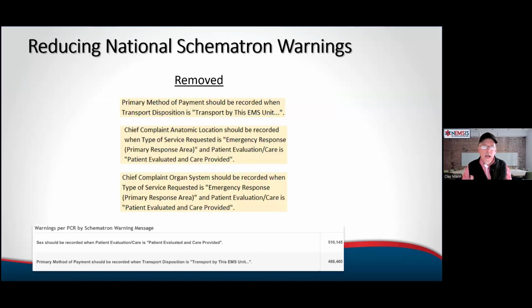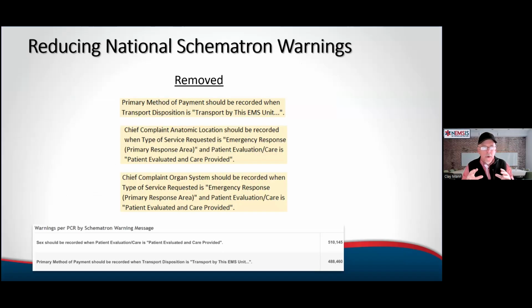Well, let's switch now and talk about the reduction in national schematron warnings. Probably the one warning that has caused us the most concern. And what I mean by concern is when we build a validation rule, there will almost always be an exception to that rule in our industry.